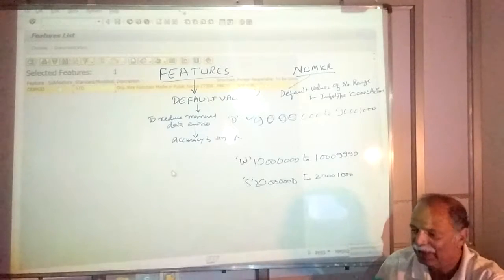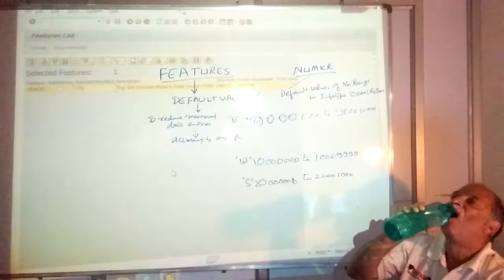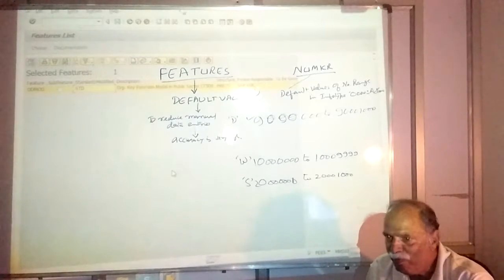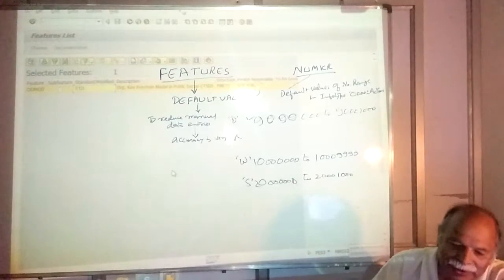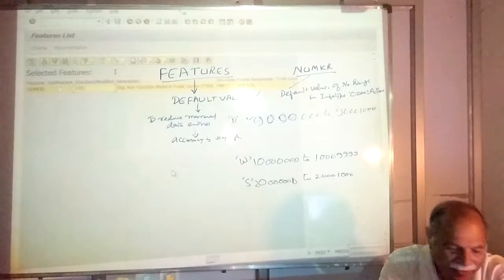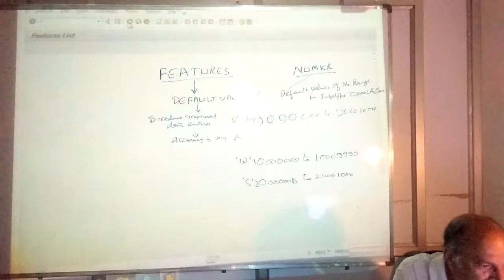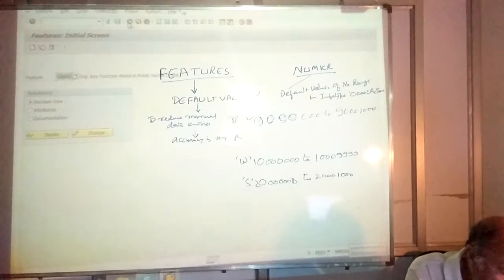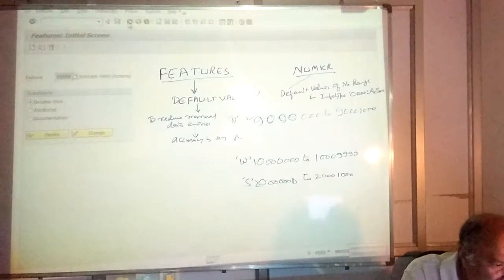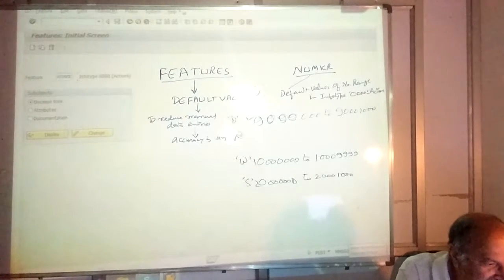So now we go to AB, NUMKR, NUMKR. Info type 00 actions. Now decision tree. If you see the decision tree, the decision is on what? Country. What is our country now? India, 40.